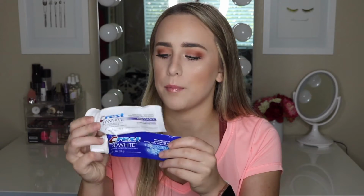And then I have quite a bit of toothpaste. I go through a lot of toothpaste obviously because I do brush my teeth. These 2 right here on top are both from Crest and they're both the 3D White. One is an Arctic Fresh and one is the Brilliance line. They're both good. I interchange between these 2, and right now I'm using a charcoal one as well. These are always my go-to toothpaste, and that's how I get my teeth white. So yeah, these are my favorite.